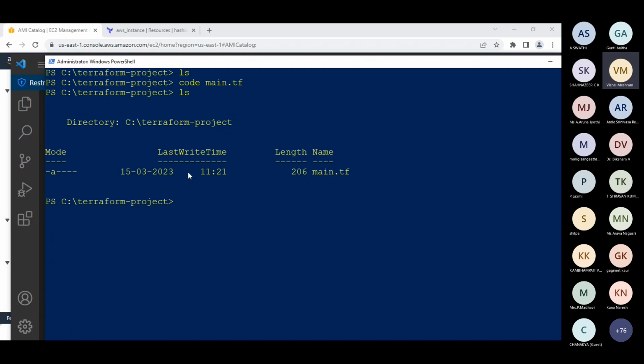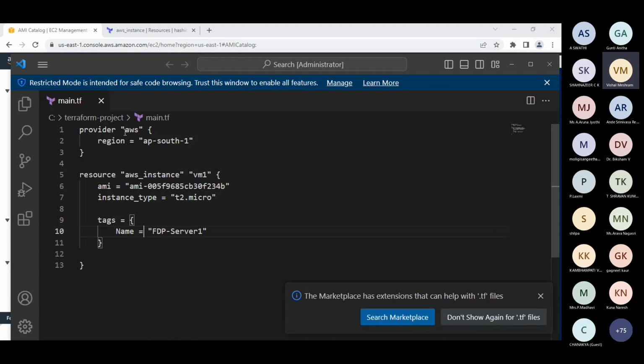The first terraform command is the terraform init command. Terraform is going to initialize this folder, check your main.tf file, and download all the required plugins to work with your provider. Just now we have mentioned my provider is AWS.